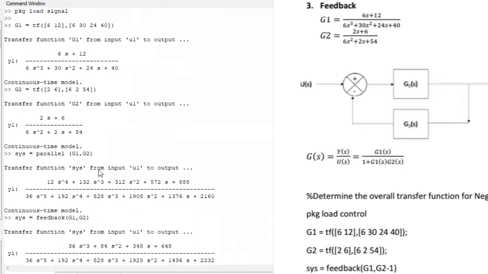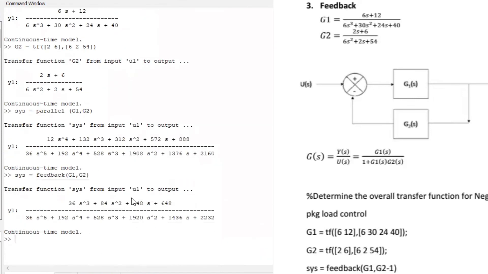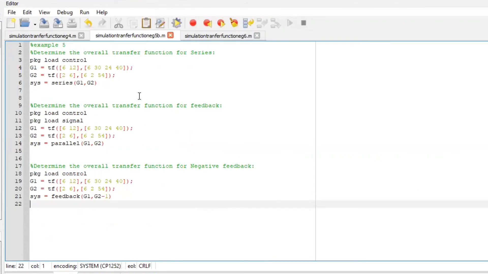feedback, G1, G2. Perfect, and there you go. So we have when it's in series, where's our series function, when it's in series and parallel and feedback. So now what if you are advancing on Octave and you want to use your editor section? So I just manually did the command window. Let's look at the editor section.